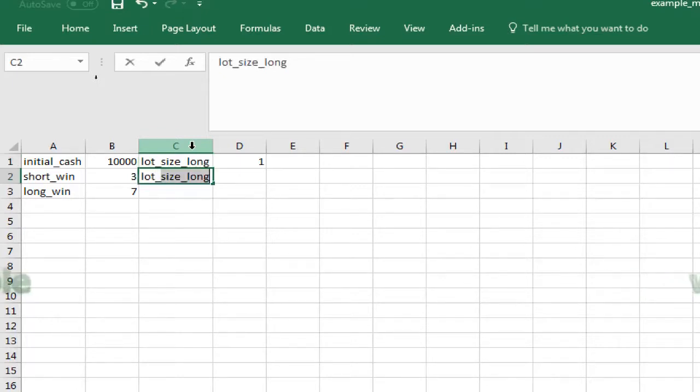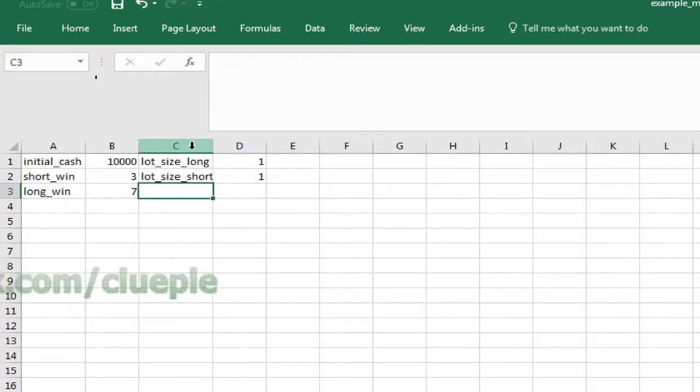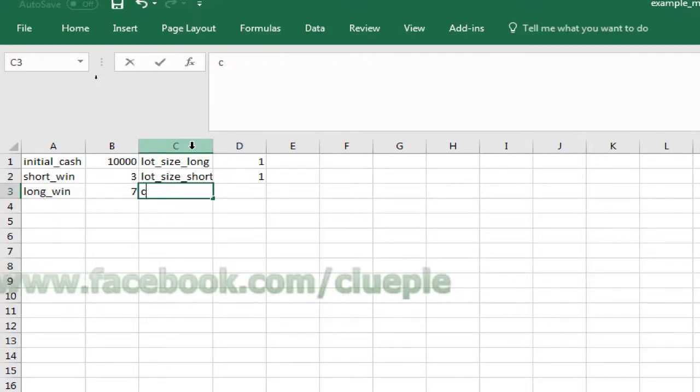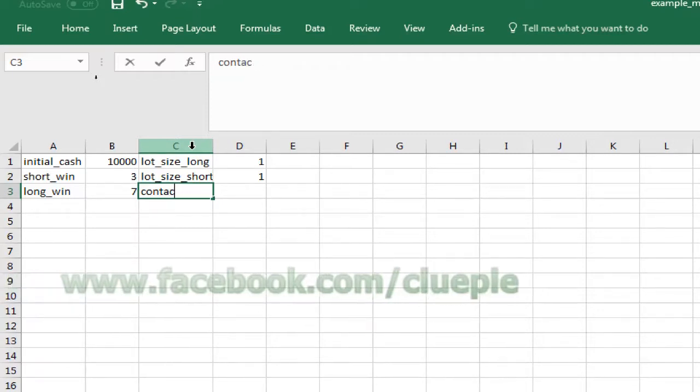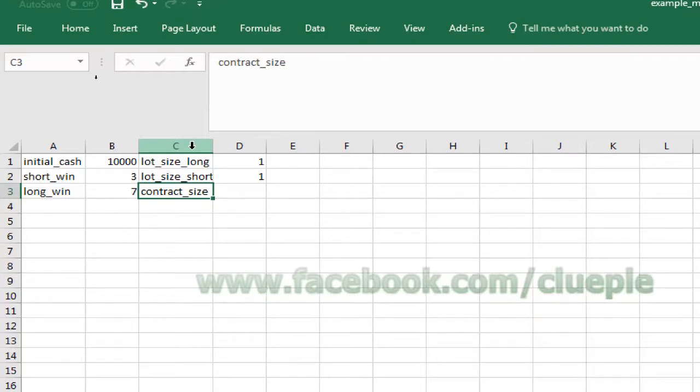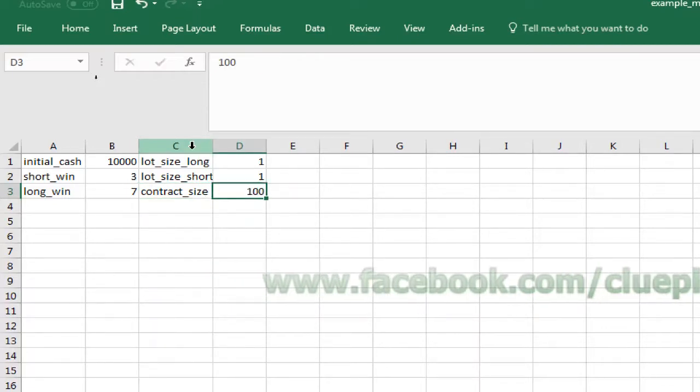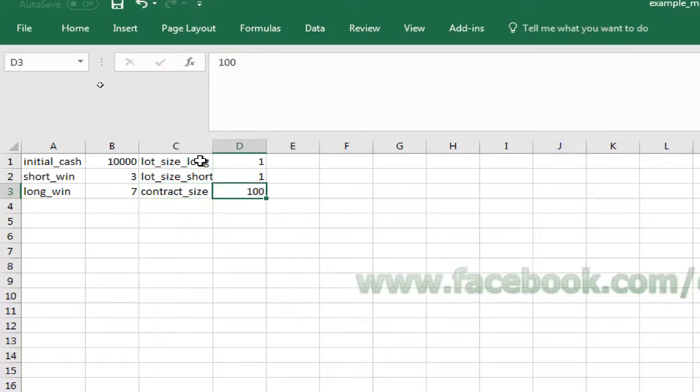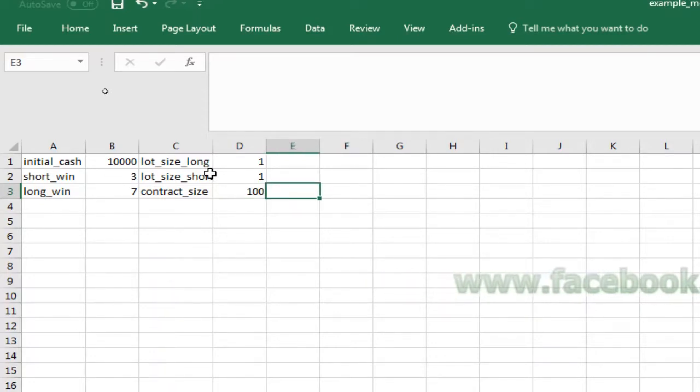And I do lot size short, and the number of stocks per lot. So it's contract size. So for my case, it's going to be 100 stocks per lot because we need that when we execute our order.